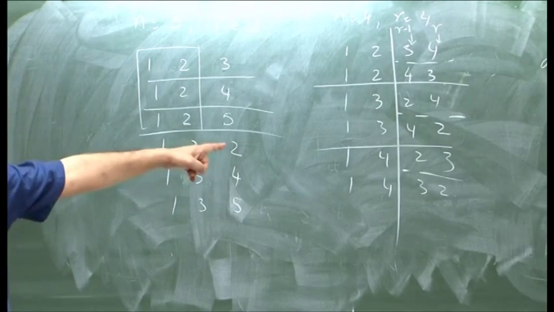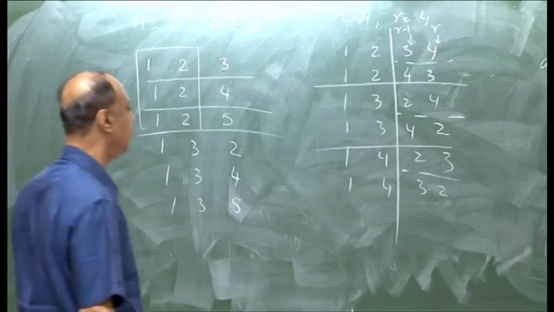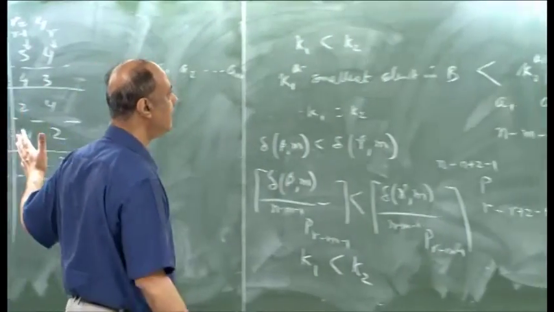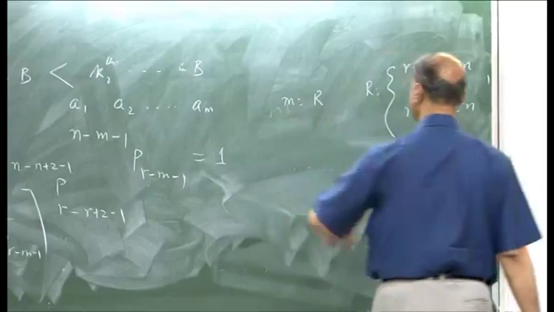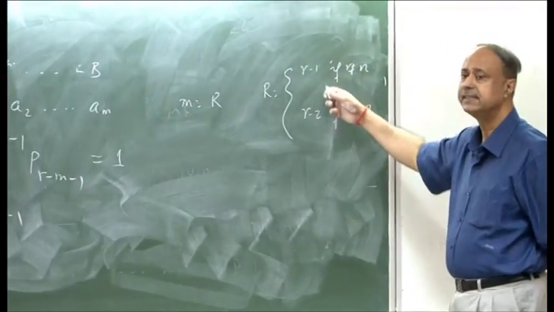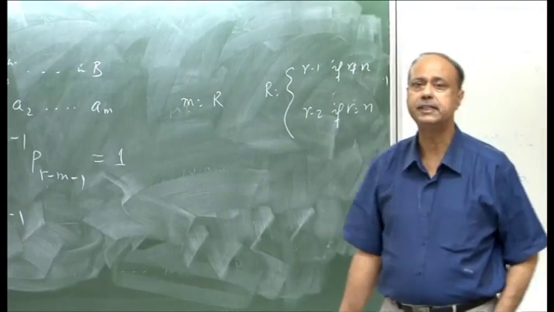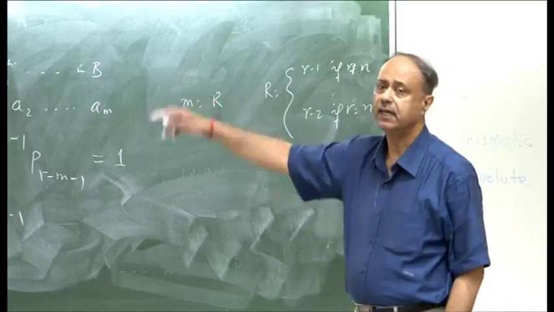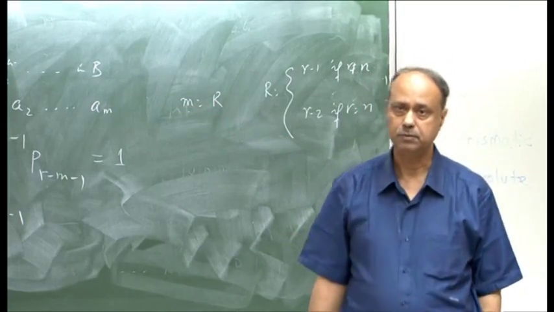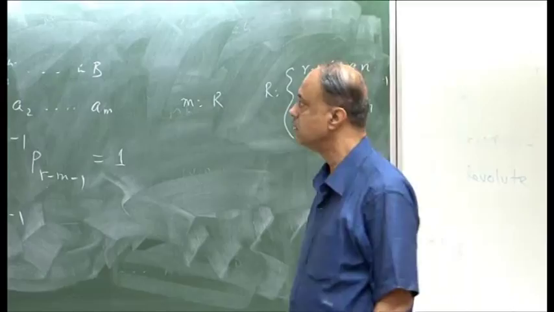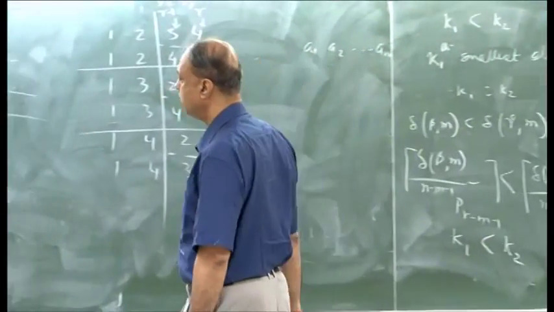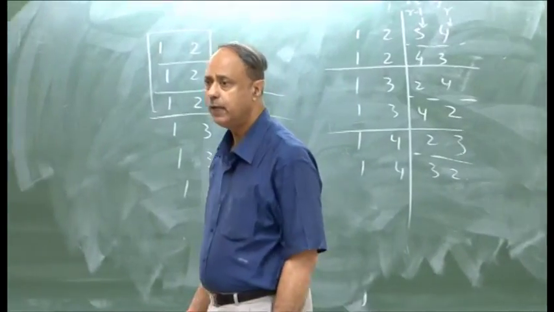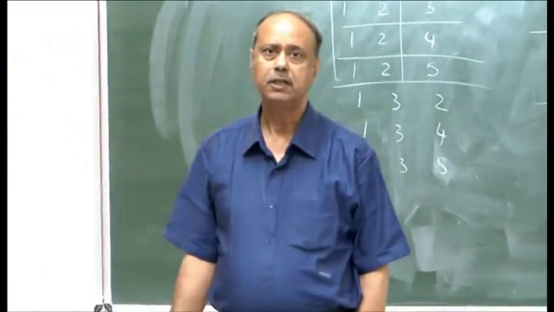So that is the basis of saying that even if it generates the same numbers up to capital R, M equals capital R, in this case it will generate two distinct numbers which obey the lexicographic preceding rule. Okay? So this is about the lexicographic generation of permutations where elements are not distinct.